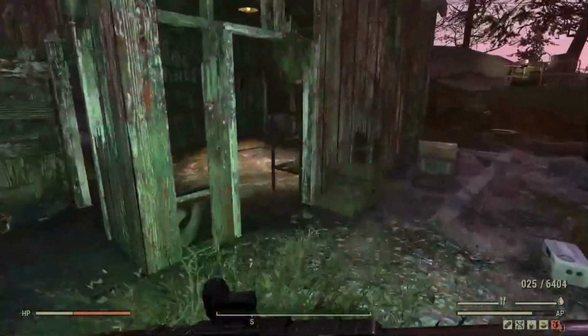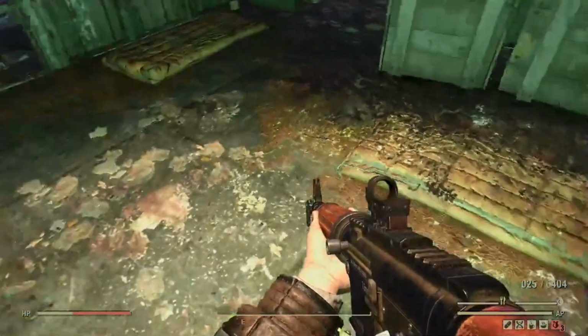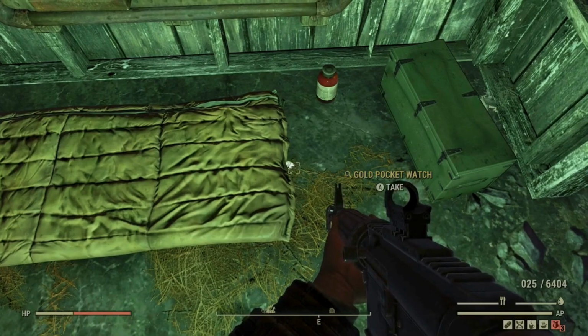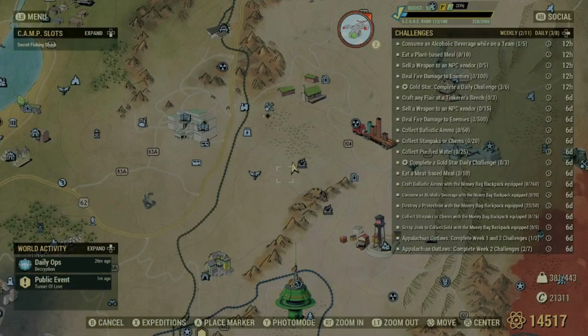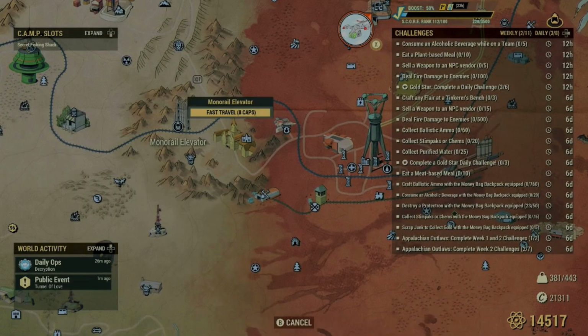So we're going to go into this shed here. And there's a gold-plated flip lighter on the table. And sometimes you can grab the gold pocket watch for some more gold. And then from here, we are going to the monorail.